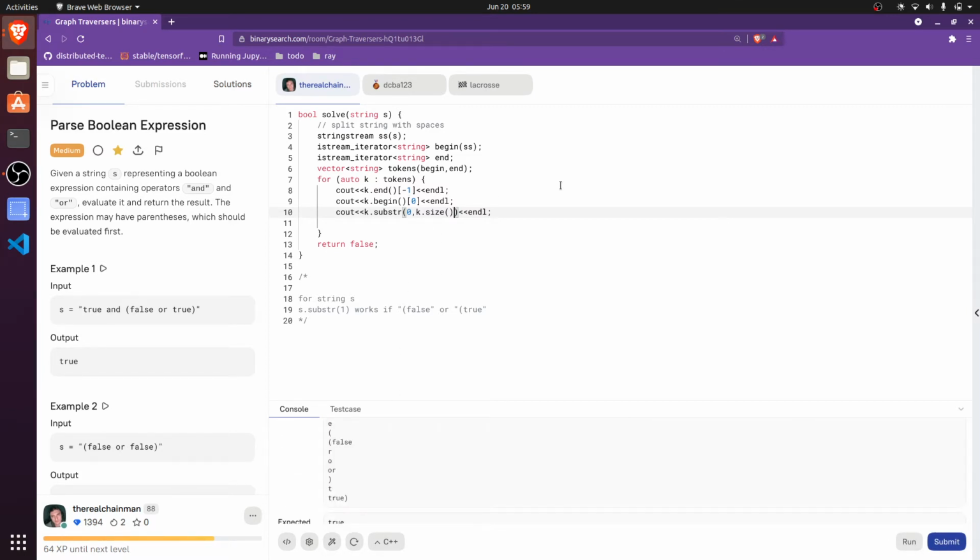Nice, so see how it gives you this one? But if you do, oh, why did that not work? -1, it's going to give you true.